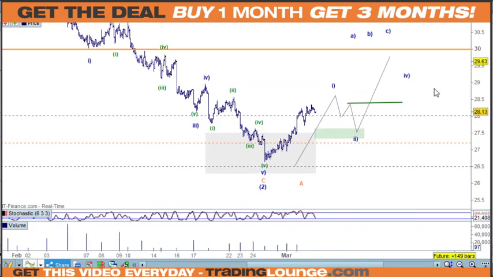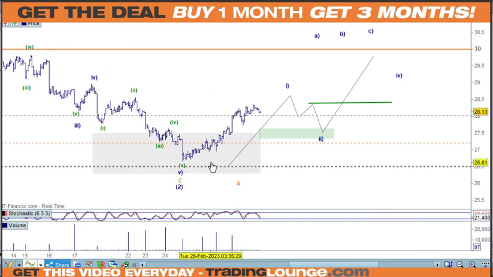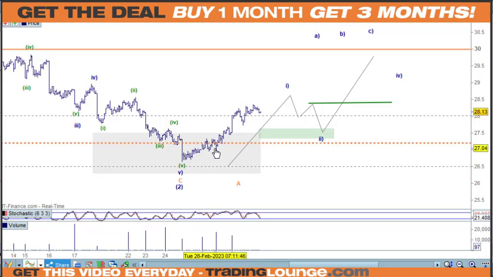GDX here is doing the same thing as well, probably a little bit cleaner here really, so might be one more little high to come in. Definitely the third wave is in the middle. That will be wave 1 and 2 to here, or wave 2 to here. You have to pull that apart because that could be 1, 2, 3, 4, 5, or 1, 2, 3, 4, 5. So there could be another little top to come in here and then rolling over at that point. So we'll be able to use the 28 at that point.